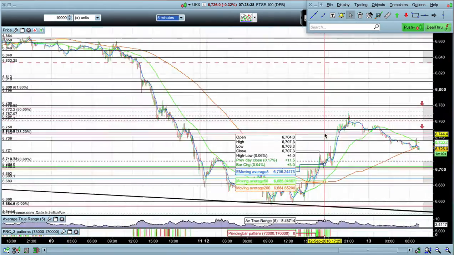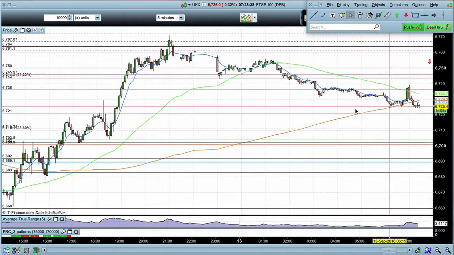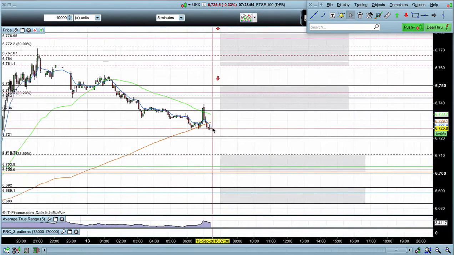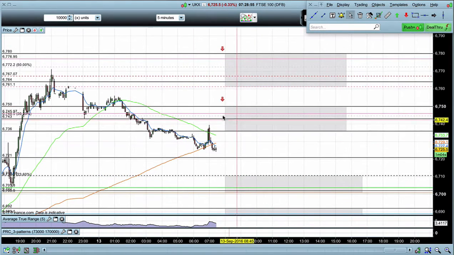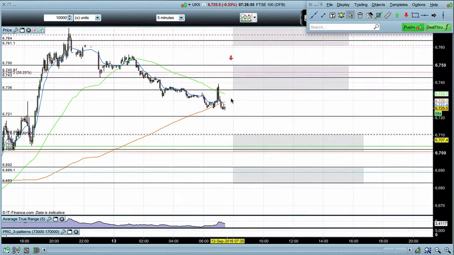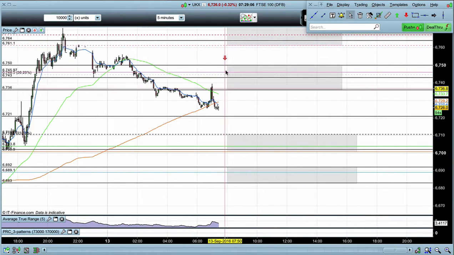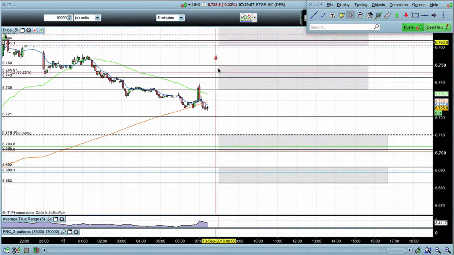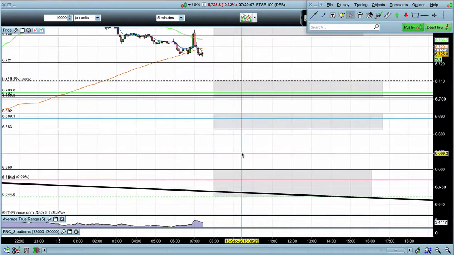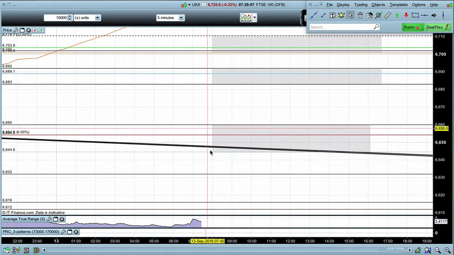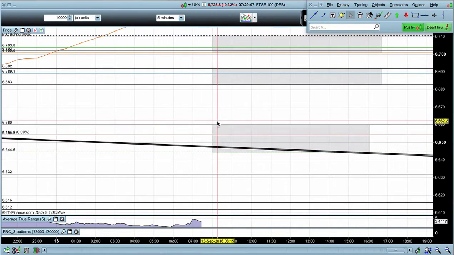Just look at it on the 5-minute quickly. We can see where we are currently. I'm hoping the market's going to push up into this level right here, or this level right here, so I can get a short position this morning. I have to watch price action this morning and see what happens. There's no way to tell if it's going to do that, but that would be my preferred trade. And then really it's down towards here where I begin watching again.